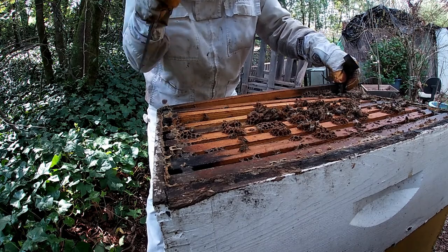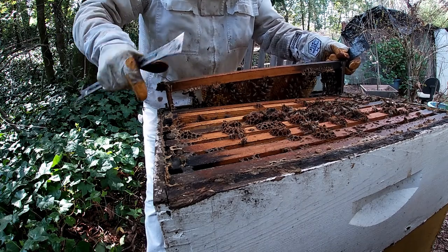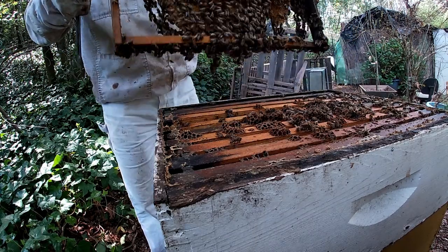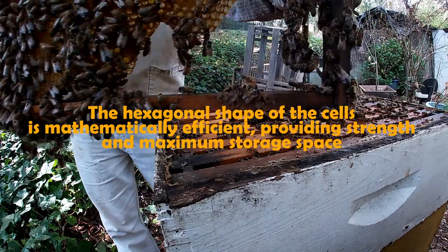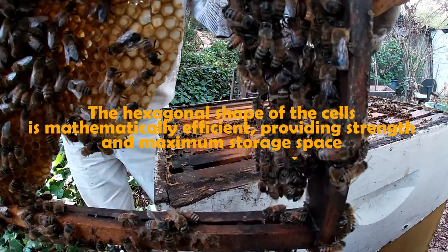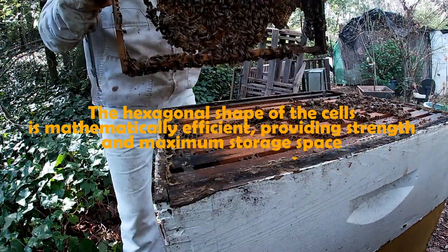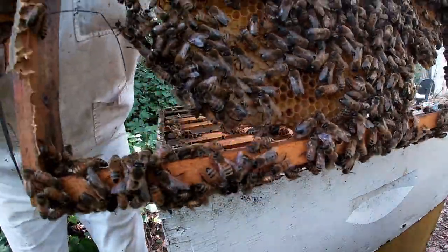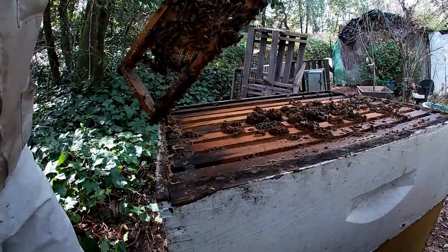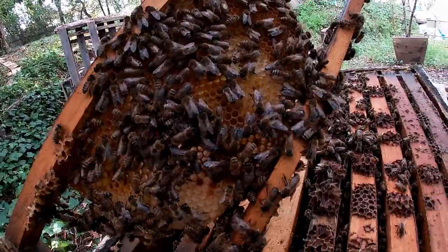Sometimes you'll get doubles of them. You'll get two to stick together, and you got to figure that out. Go out real slow because they are building comb. You don't want to hurt them. There we go. And they're building here, see? What they do is they get together. I forgot the proper name. You know, I'm still learning things always. They're going to stick together and make the comb, which I don't want to mess up. So I'm going to put this over here. I want to make sure there's no queen on here. Let's do that first. So that's what they're doing there. They're working on this frame.